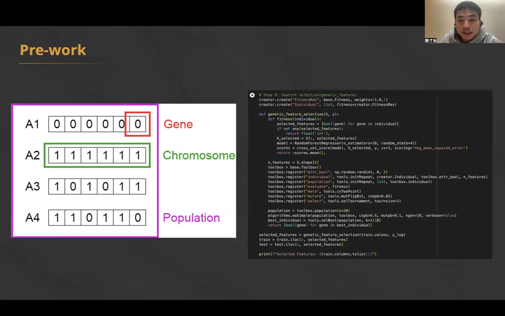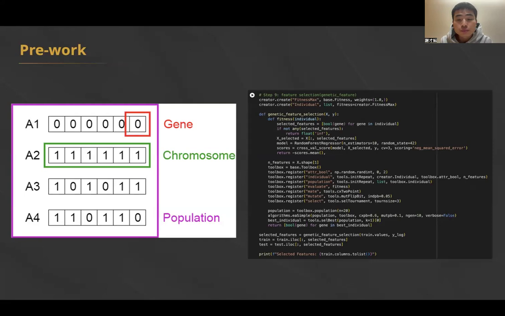And then I use the genetic feature selection. I just want to simply introduce that one. Genetic feature selection is how to find a range, use the range to find a smaller range, and use that small range to find an even smaller range. It finds what kind of features we want to use, because in my data set there are over 50 features.